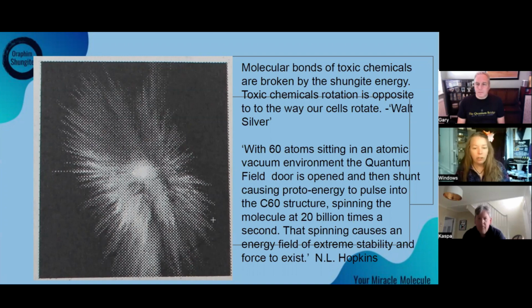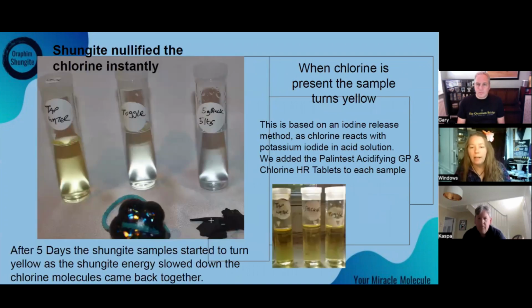And so what we've managed to capture, if I go on to the next slide, here we are. What we've captured here is we bought some analysis equipment earlier this year. And with the chemical reagents, when you add them to the water, so we use tap water, Doncaster tap water, never been near any shungite, and the water goes yellow, as you can see in that picture there. Now, with the toggle, all the stones that had touched the water, these samples were crystal clear for 5 days.